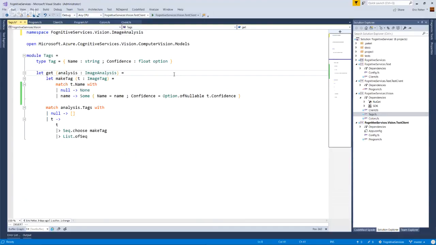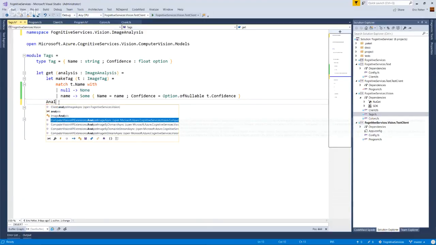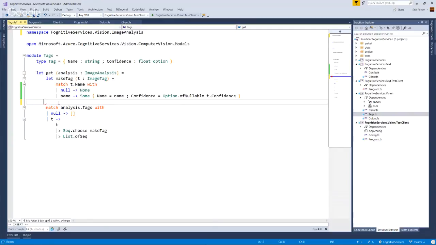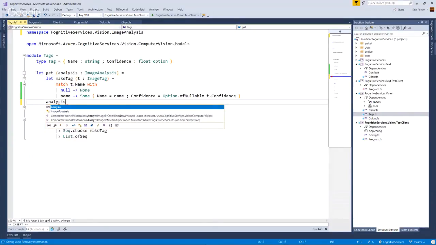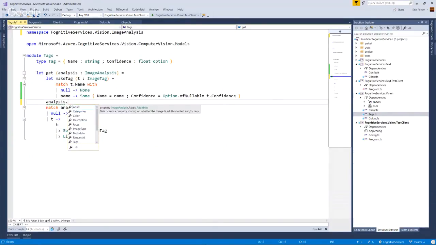Can you go back to, let's see, even in here, can you do like analysis dot in here somewhere? Sorry, lowercase analysis. I'm not sure if it'll append the namespace on there or not. Oh, it's already got a property called Tags, so it probably won't override it.